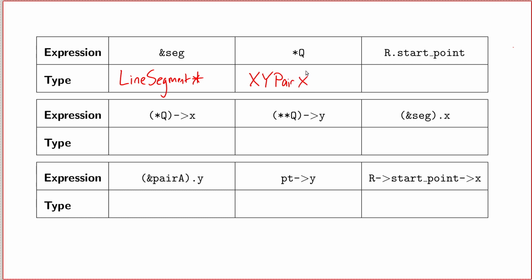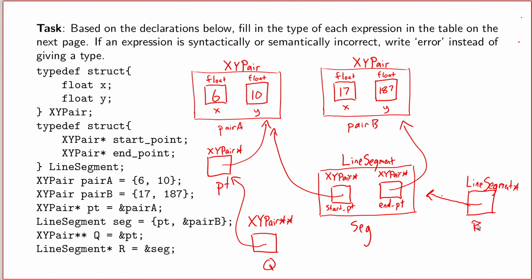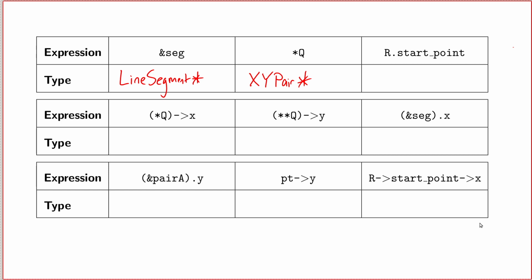R dot start point. So we have to consider here that if I ever see the dot operator in the context of a typing question like this, the first thing I need to be asking is the thing on the left of the dot, that is the name R, is that a structure of some kind? Not a pointer, a structure in its own right. And so that's the first thing I'm going to check. Okay, well, R is a pointer, so I can't use the dot on a pointer. You could only use the dot if the operand to the left is a structure, not a pointer to a structure. And so in this case, this would be an error.